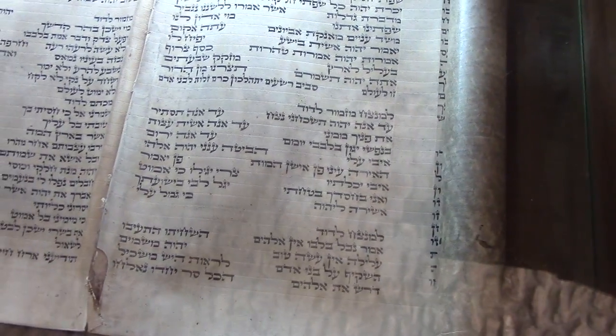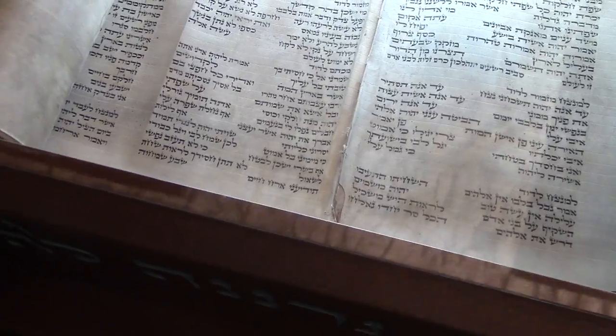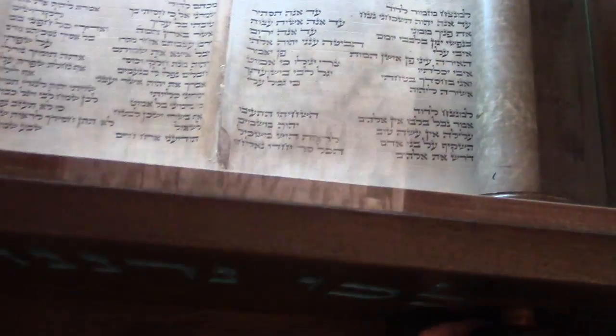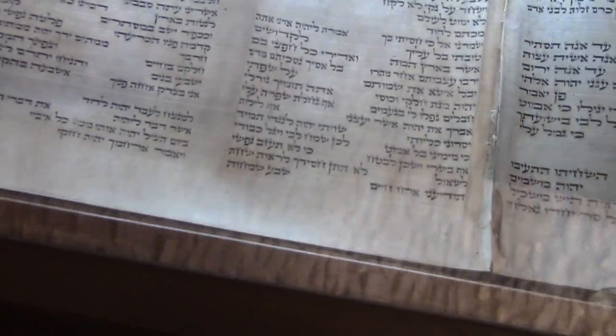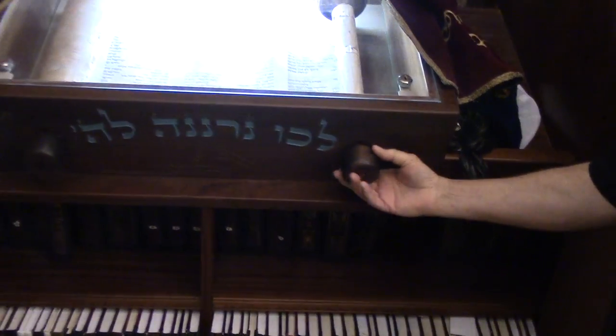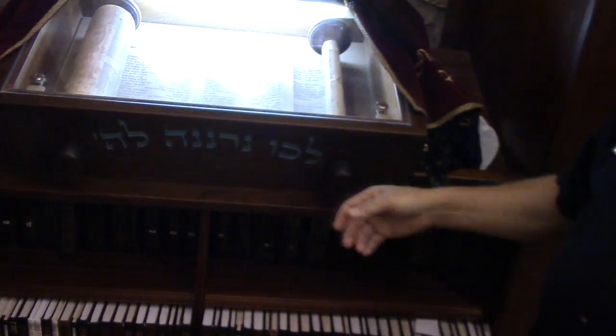Exactly the same on both sides, and that's the reason there are spaces in the middle. But every Torah scroll today is exactly the same, no matter what size. Every third line is the third line on the fourth column, whatever piece of parchment or leather. Is that cool? Yeah. Get a really close up look. You can see how they fasten and glue.